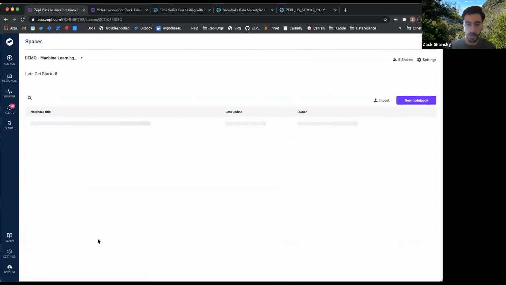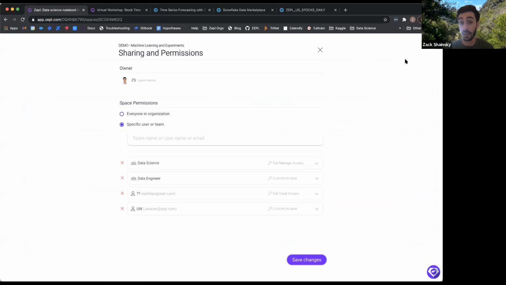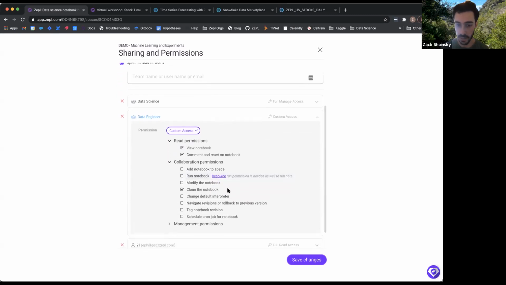And in a space, you can invite other teammates to collaborate on your notebook. In this case, I have a data engineering team that I work with, and I want to share my notebooks with them. I want them to be able to clone them, but I don't want them to actually run the code. So they can make a copy, and read and write comments, but can't actually run it.